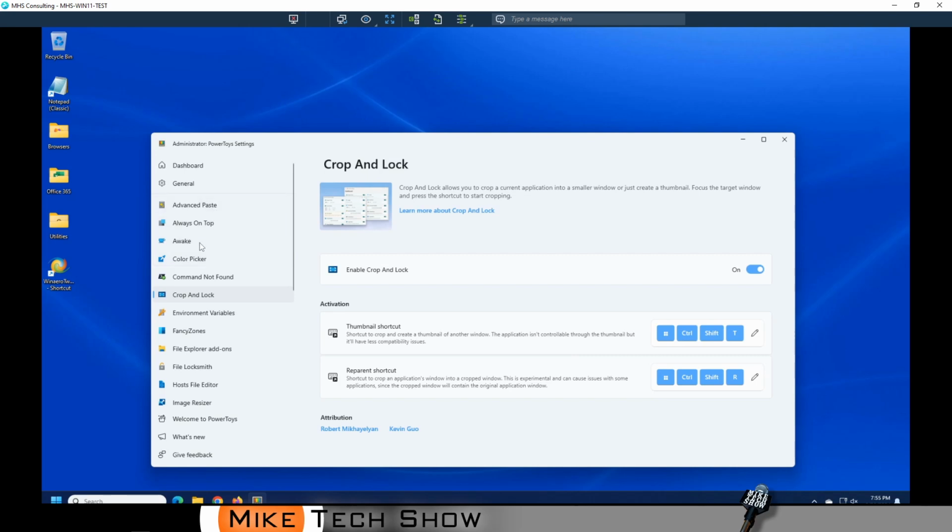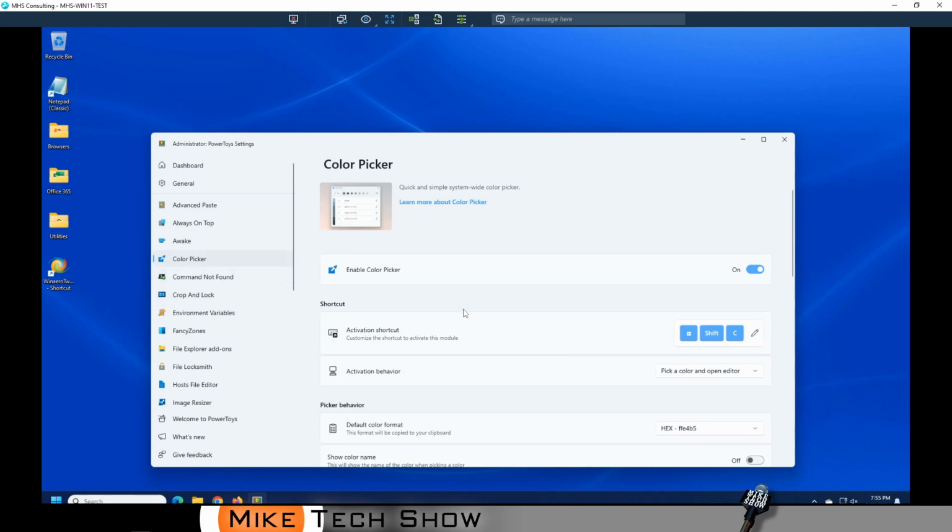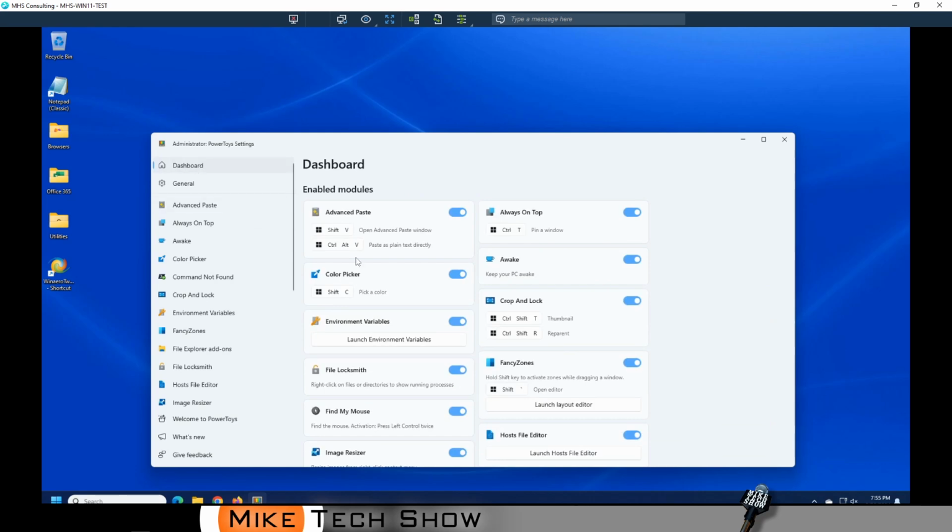Awake. I like the color palette one. There's a color picker where you can enable that. And let's see, what is that? Windows Shift C. Activation behavior: pick a color and open the editor. I'm not going to demonstrate all of these, but let's go back to the dashboard. You have lots and lots of little utilities, and this is free. I really recommend some of these tweaking programs to help you along.